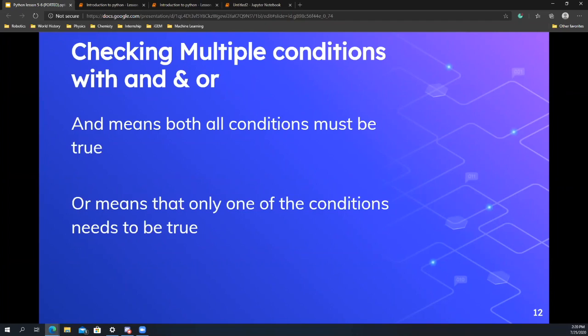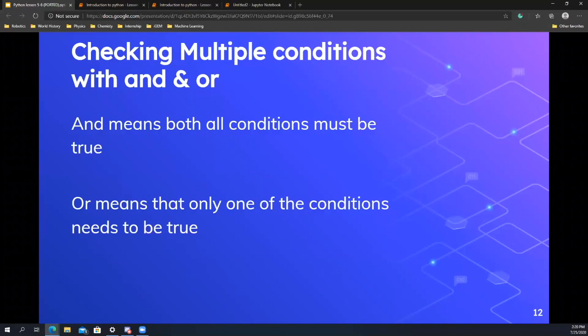You may want to check multiple conditions at the same time. For example, sometimes you may need two conditions to be true to take an action. Other times you may be satisfied with just one condition being true. The keywords and, or can help you out in these situations. To check whether two conditions are both true simultaneously, you have to use the keyword and to combine these two conditional tests. If the test passes, the overall condition will be equal to true. If either test fails or both tests fail, the overall condition will be equal to false.